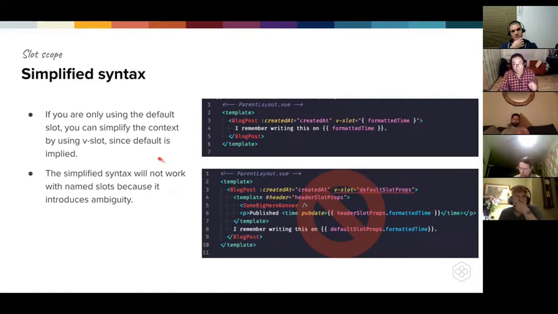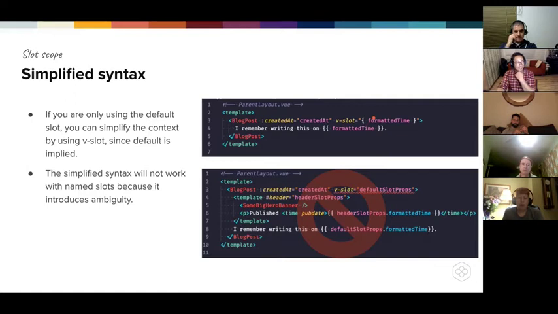So if you're only using the default slot and you're not using named slots, you can actually simplify things a lot here. You can just do v-slot and then it's implied default, and then you can do your slot props, and you can see I'm doing the deconstructed object version here. In this case, it's short for v-slot:default. But it is essentially what you're binding there to get the data object that's going to come through the slot regardless.